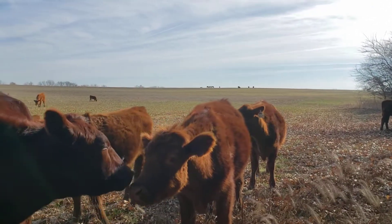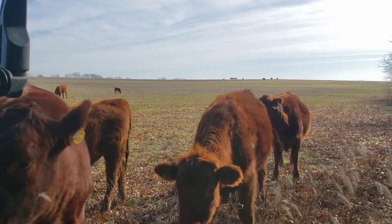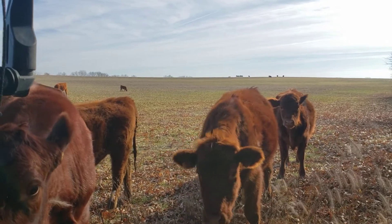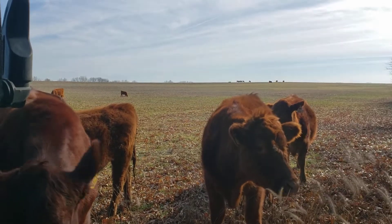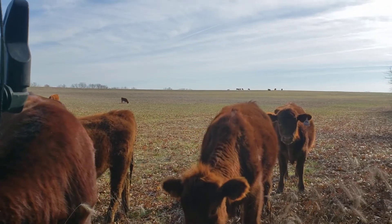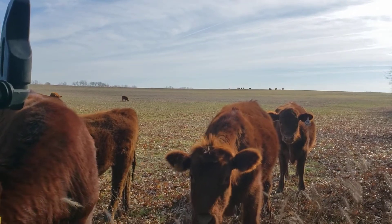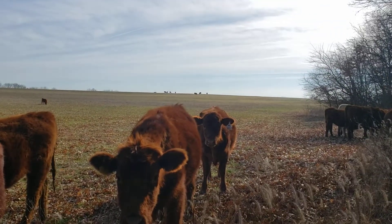We try to make our animals' lives very good. They've got some really nice hair coats, Natural Grandma. They do — it's kind of scary, some of them. Between them and the cats, they've got such thick coats this year that I'm worried, even though it's December and it's so nice, that we've got a really cold spell coming.